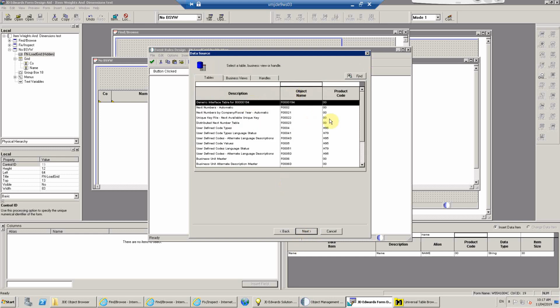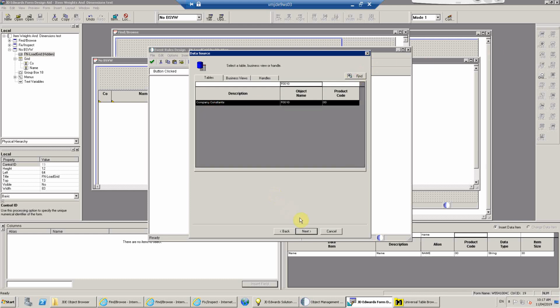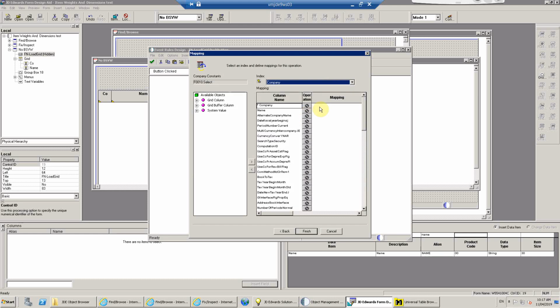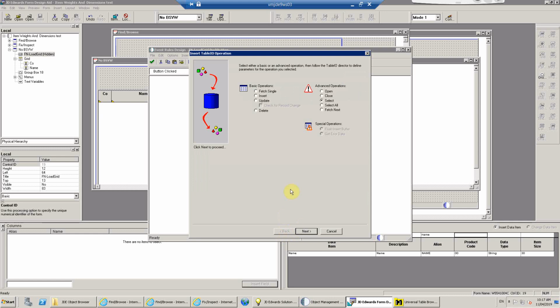So I'm going to go to that table, and I'm going to select. In this case, I have no where clause. Normally I would select based on something. I can't click finish here, it says you have to have at least one where in there. I don't think I've ever used it. Okay, select all.